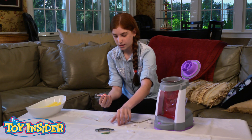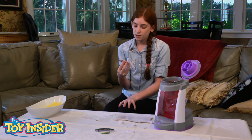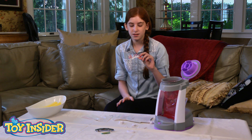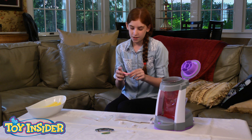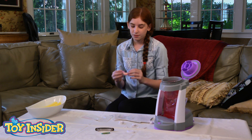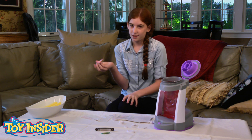And then you do the rest of these, and it comes together to be a seahorse. It also comes with a flower and something else. And it's really fun because you can customize the piece however you want, and you can really make it your own. You can put it on cell phone cases or barrettes and hair bands, and basically whatever you want. And I just think it's a really cool toy and I've never seen anything like it before.